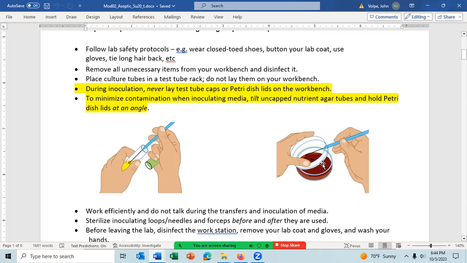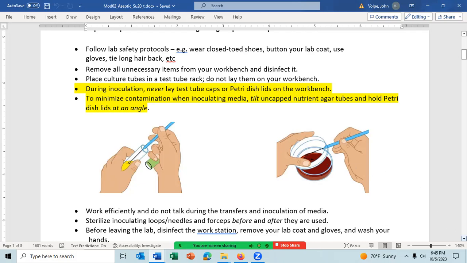And the best thing is to look at the picture here. So that if something comes down from the air, it's going to fall on top of the lid, as opposed to there being a risk that it can fall right here and get into the agar. But if it falls here, it won't get into the agar. So you want to cover the plate as much as you can while you're working and then leave it open for as little time as you can. Any question about any of that?